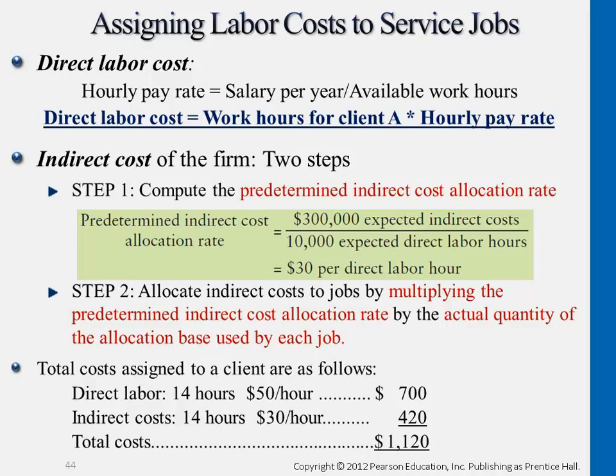Okay, so the bottom here is an example. Let's say a particular client's case, all the employees together worked on this case for 14 hours. Then first of all, direct labor costs, you multiply by the employee's pay rate in their agreements. And then you multiply the 14 hours by the indirect cost rate that you predetermined. Add them up, this will be the cost of this particular service to this client. $50, let's just assume their salary divided by the total expected working hours is 50. Okay, so this number, if you go back to read the chapter, you'll see how the annual salary is.